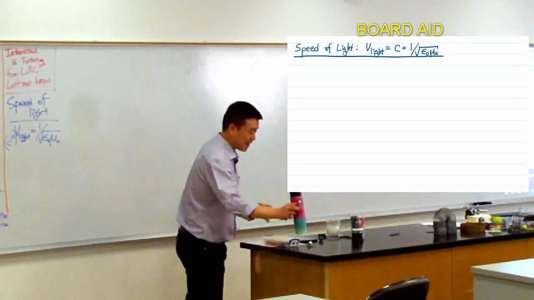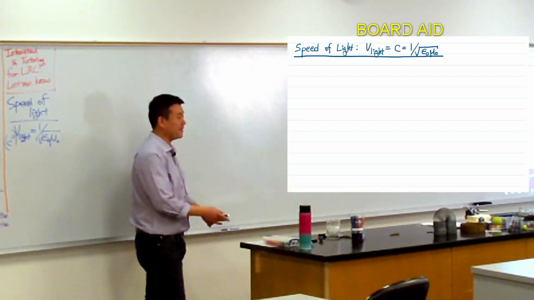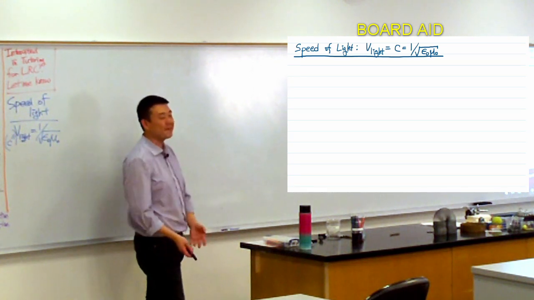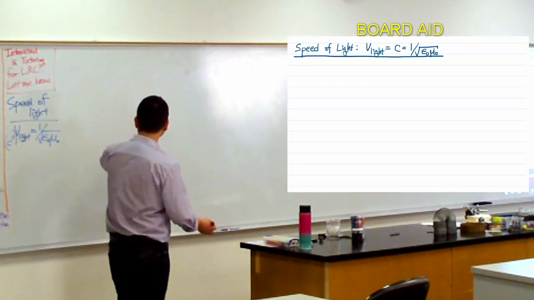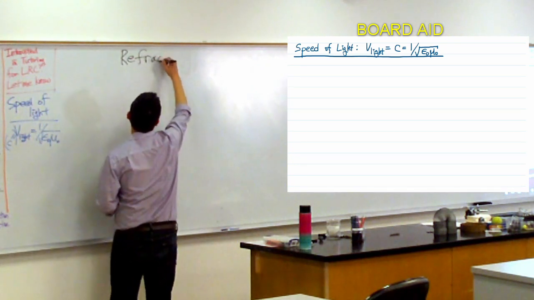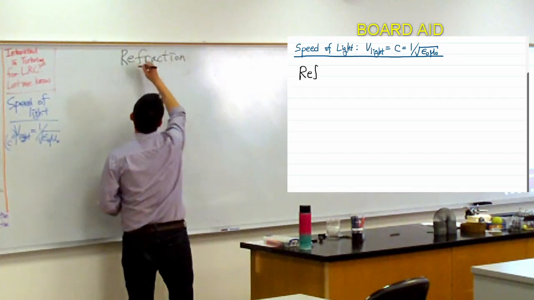And I'm saying this because I don't actually have a physical demo. I think I need to get a water tank or fish tank in the future so that I have a demo, but I don't for this semester. So the phenomenon that I'm referring to is what's called refraction of light.